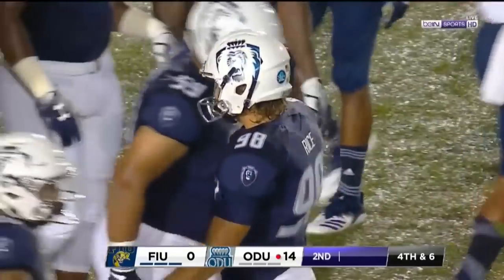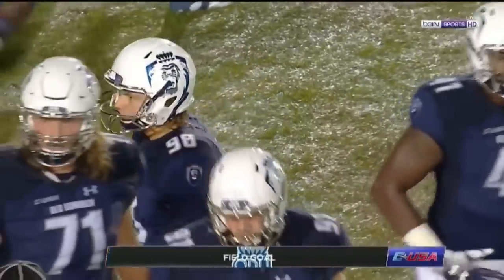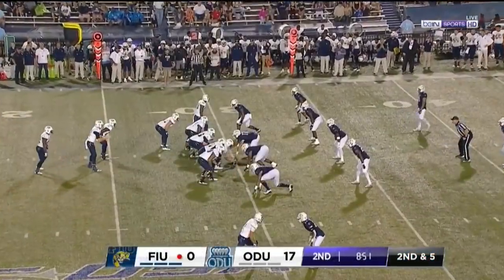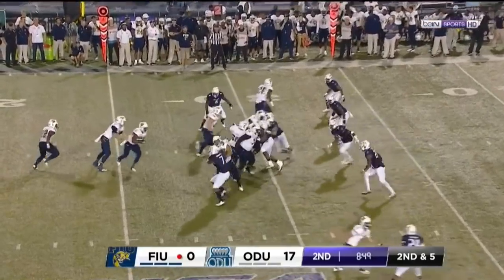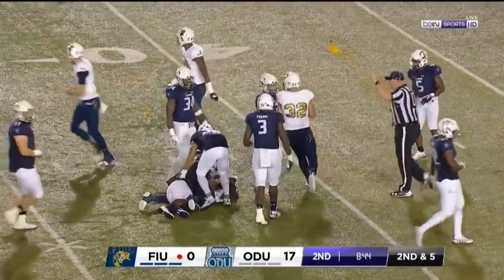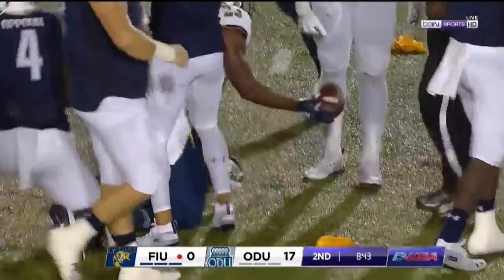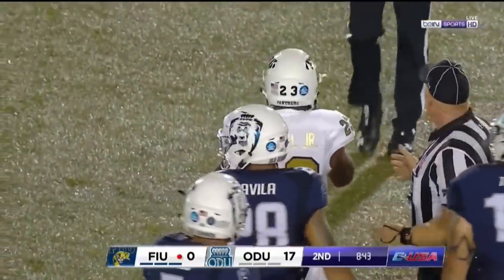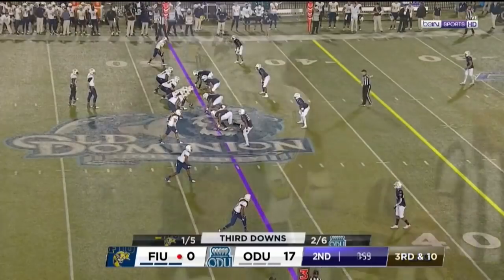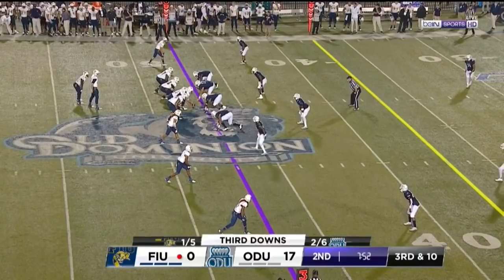This time he splits the uprights. So he's one for two tonight and they tack on three more on the board. He seemed to have a little bit of a monster in the backfield — multiple running backs, powerful. Nice cut back that time over the 35 yard line, up to about the 37. Penalties all over the place. The ball carrier is Maxwell again. So it's third and ten at the 47.